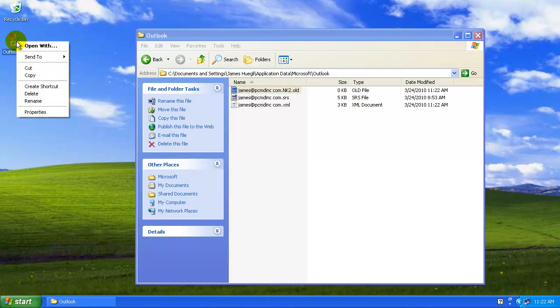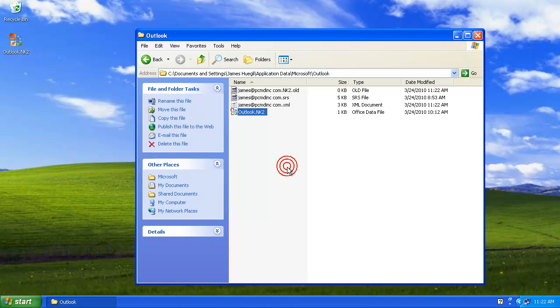I'm going to right click and copy, right click and paste. You can also just drag and drop, whatever you're more comfortable with. And now this is my good NK2 file. I'm going to right click, rename, and change that to James at pcmdinc space com, like so.